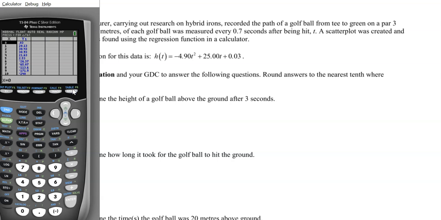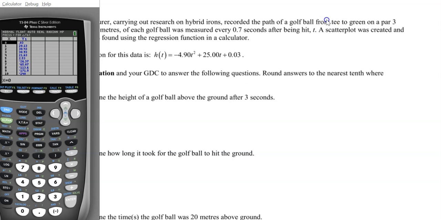Okay, all right, so it looks like if we go to 6, we're going to hit the ground somewhere between 5 and 6. The 0.03 centimeters at 0 seconds would be the height of the ball on the tee, right? It'd be sitting on a tee, so 3 centimeters off the ground. That's why your height, instead of being 0, it's not lying on the ground. It's a ball from tee.